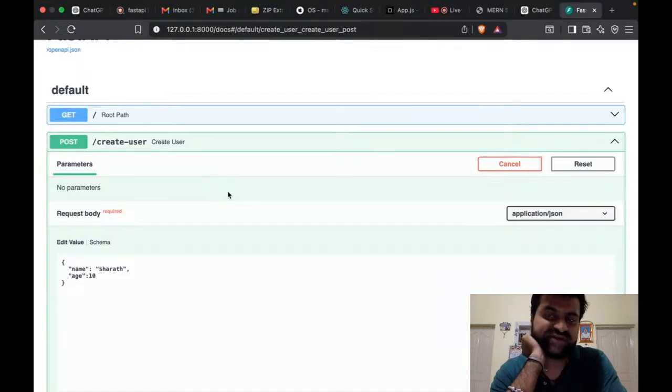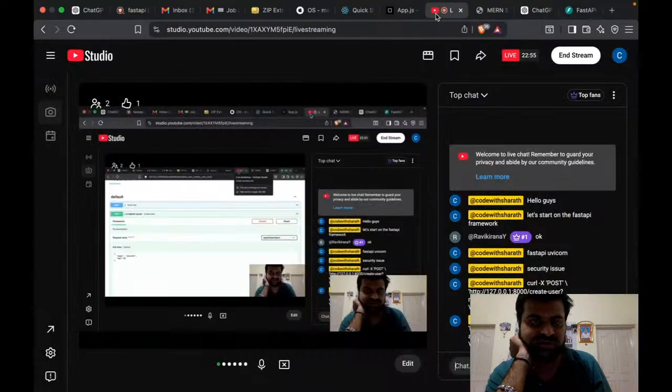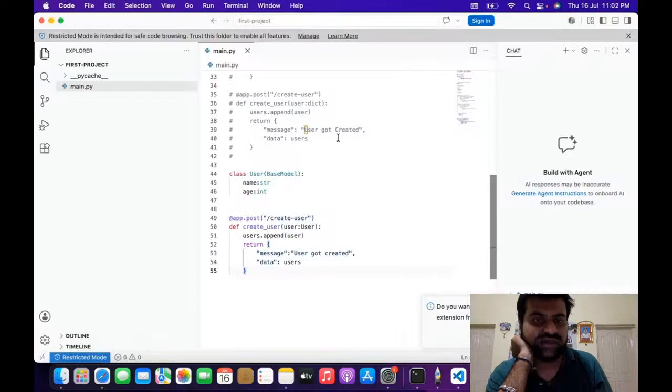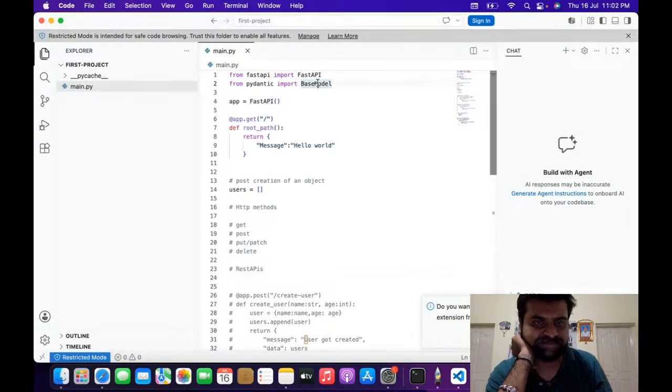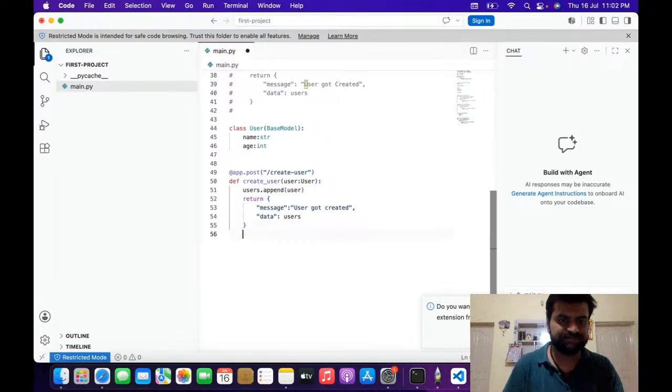Each field validation is happening, and you also get a schema showing what all the params I should send. You get a blueprint of it, which is given by using BaseModel and Pydantic, which is the good thing.